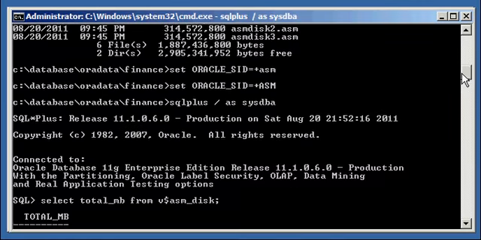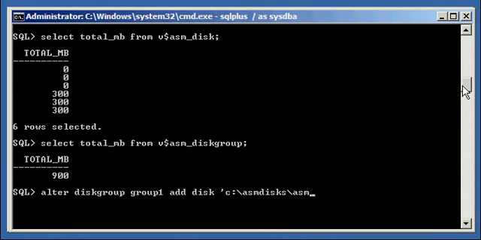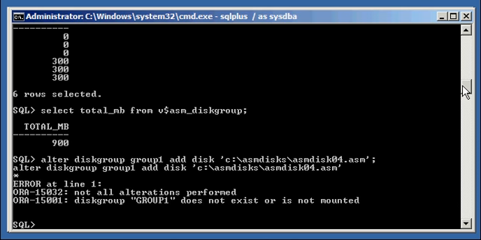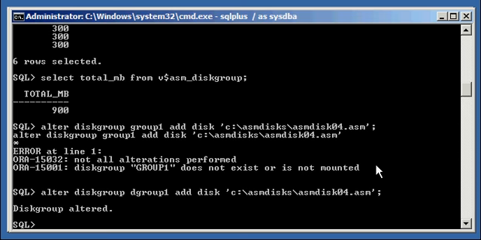slash disk ASM disk 04.asm. Oops. I do have a video out there showing you how to add disk itself, where I just discussed this command. So alter disk group D group 1 add disk ASM disks disk 4.asm, and they're 300 meg each as well.